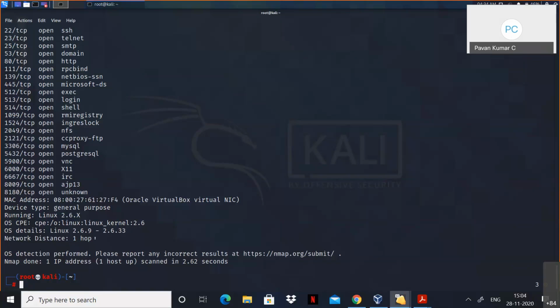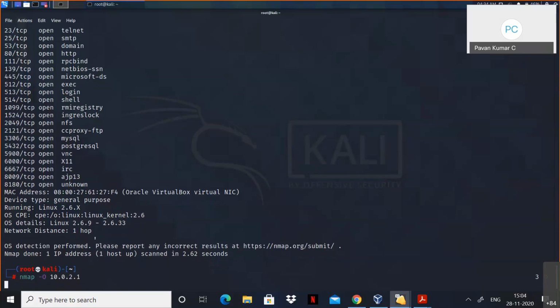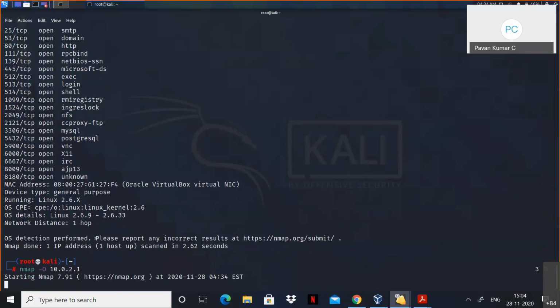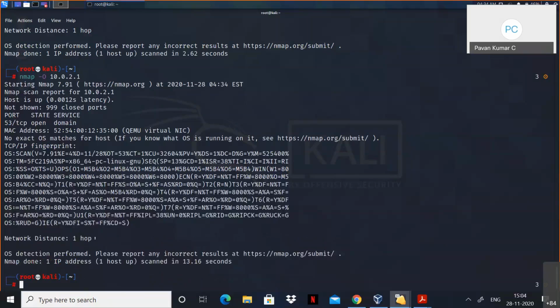Now suppose you don't know the IP address, for example if I use it for my home network and want to see what OS is present, I can do that by pinging the default gateway. If any OS is available in the router, it will show it. If it is not there, then it will provide some wild guesses. I will just show you, let this command complete. It will try to ping the router and it will show that it is not able to detect which OS is present, because a router does not have any OS by default.